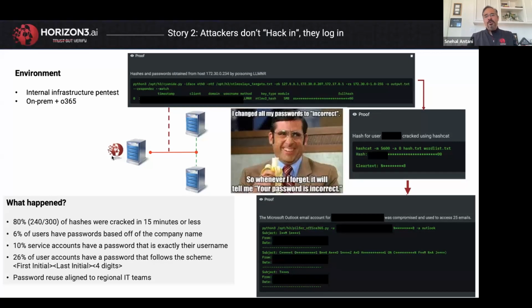So attackers don't have to log in or don't have to hack in using 0 days. They are able to just log in using credentials that they've harvested after gaining initial access. Once again, as we saw, 2 minutes to break through the perimeter and then 18 minutes to get code execution on vCenter, and then dump credentials or harvest those credentials or use man-in-the-middle techniques to be able to do the follow-on steps in a compromise.